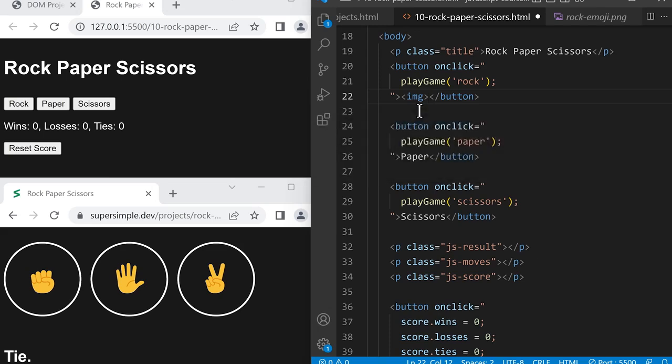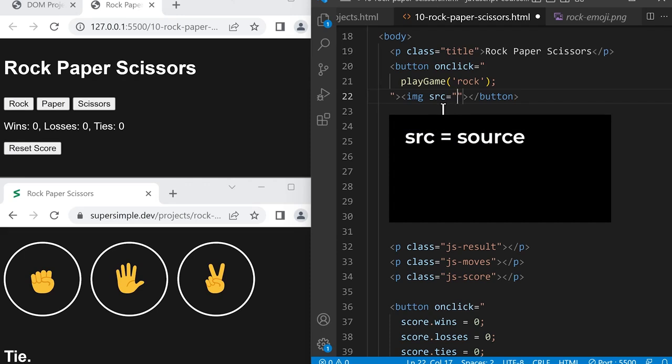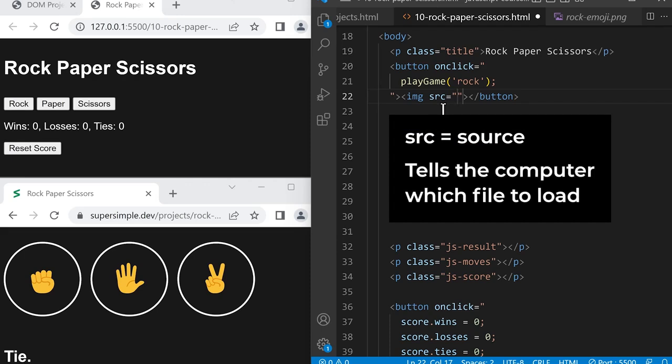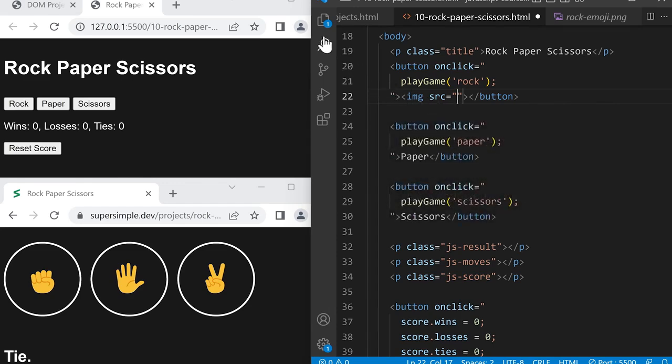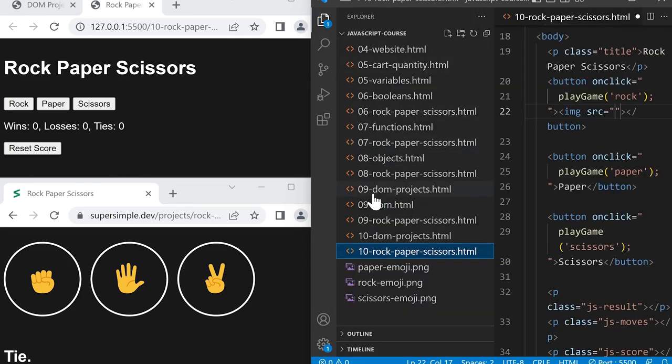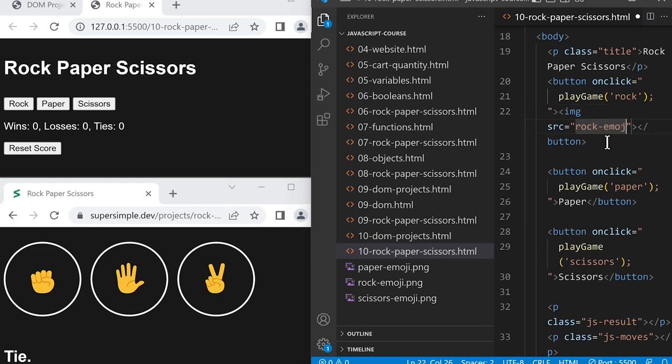Now to load an image, we're going to add an attribute to this element called src. So src stands for source. It tells the computer which file or image to load. So let's look in our project. For this button, we're going to load rock-emoji.png. Inside the source attribute, we'll type rock-emoji.png.